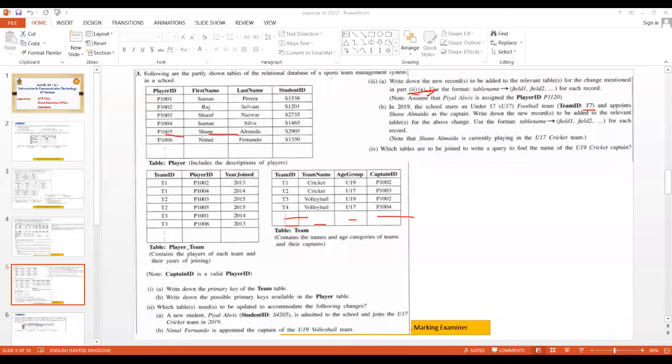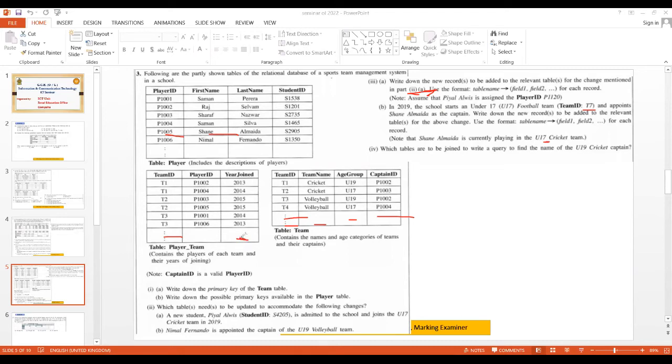Then player team also you have to update. So how to write that one? That is T7. Player ID P1005.